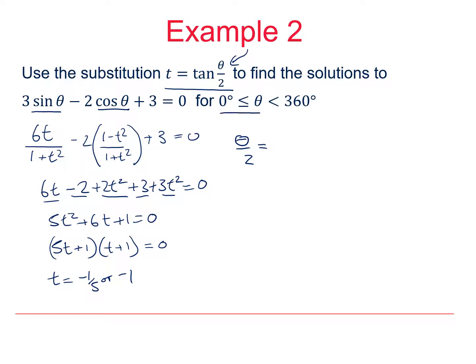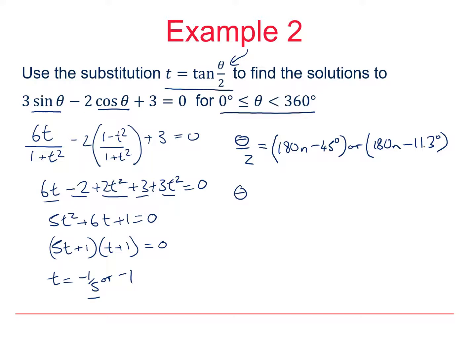Now I can see that I need to give the answer in terms of degrees because the question asks for it, it gives the range in degrees. And it's quite a wide range, so we probably need to take account of how tangent repeats. Well, tangent repeats every 180. So if we have 180 multiplied by an integer, and then put in the values, so for negative 1, I get negative 45. And for negative 1/5, I get negative 11.3 degrees.